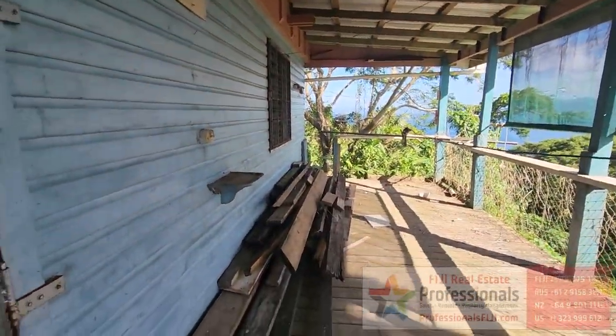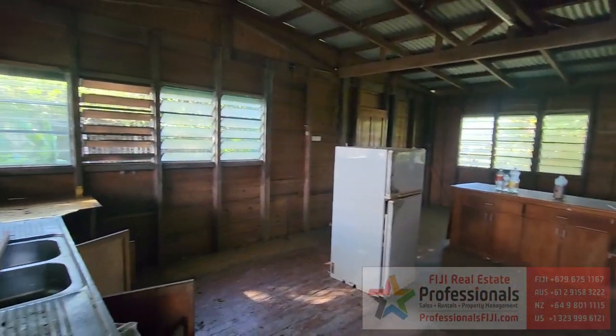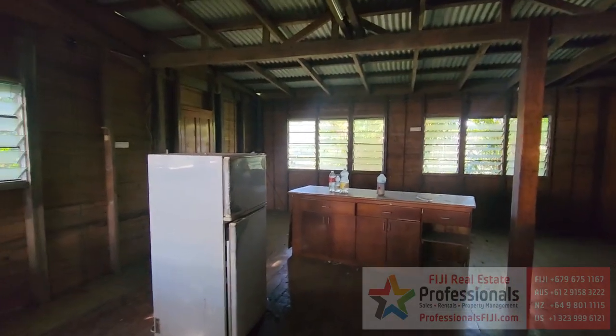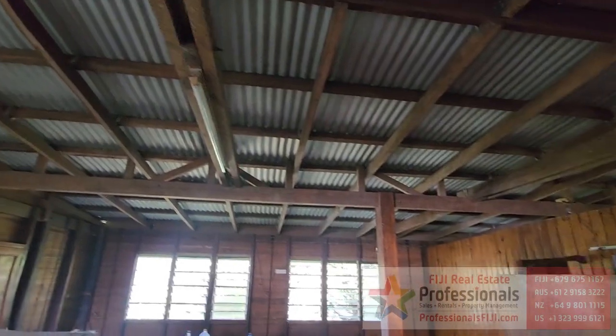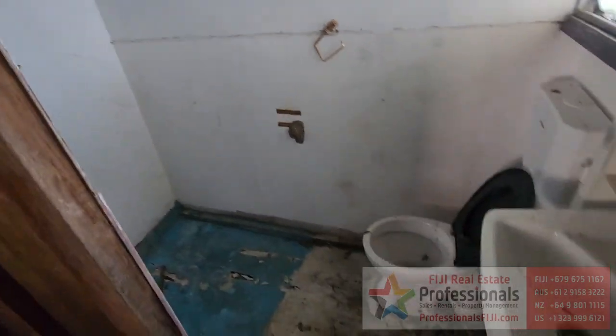So I'm going to walk in. I'm just going to show you the condition because people are going to ask us what we have. And you can see a lot of lumber just sitting out here. So let's get the camera to adjust here. There we go. Look at that, move-in ready. How about that? Who's ready? Wonder if the fridge has some cold beers in it. Probably not. But you can see, look, a lot of the glass louvers are still intact. Roof actually looks pretty good, corrugated up there. And I'm going to walk around. There's actually 2 bedrooms in here. And the floors look great, by the way. If you think you can make this work and pull everything out and keep the guts, might be doable. But I think you might want to do a little rehab work here.